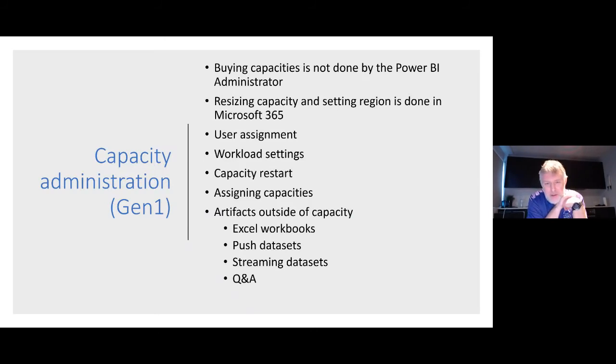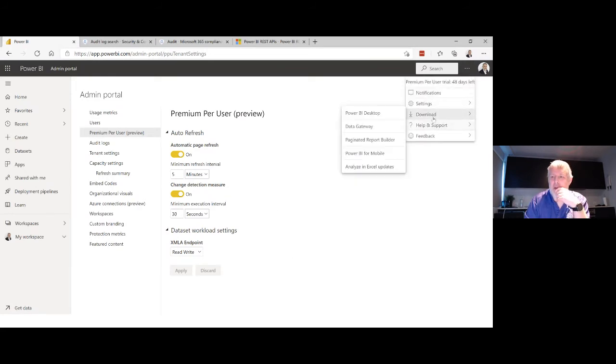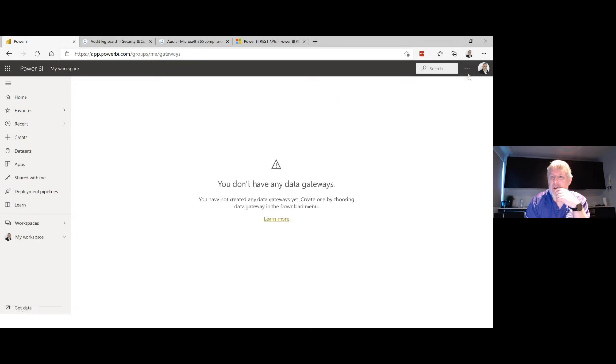I'm going to talk about governance next, but before I do, there was one strange thing that happened to me the other day, which I thought was interesting. If you are a Power BI administrator, you might or might not have access to a gateway. If I go to manage gateways here as a Power BI administrator, it says you don't have any gateways. I know I have gateways, but even though I'm an administrator, I don't have access to the gateway unless I have been given explicit access. So I cannot manage the gateway without administrator rights on the gateway given explicitly to me.